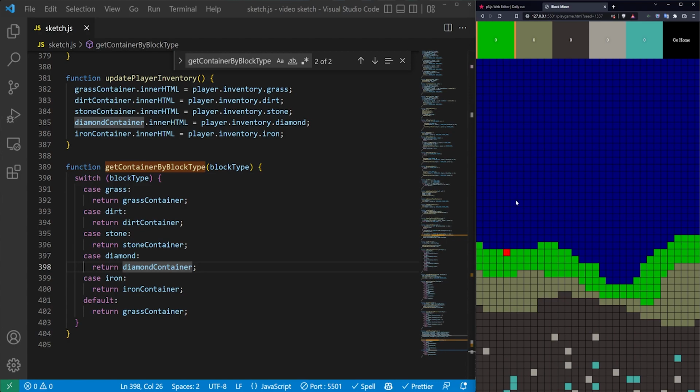And what we can do now, if I click on diamonds, which I don't have any of, and then I left or middle mouse click on grass, it changes to grass, and then I can, of course, place it. So that allows us to do our middle mouse button functionality.